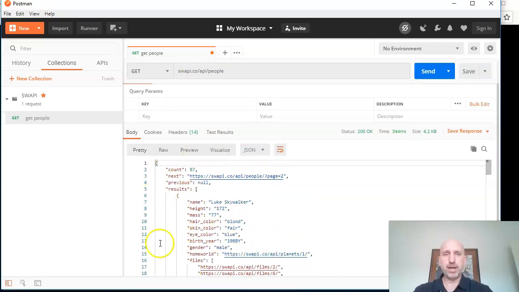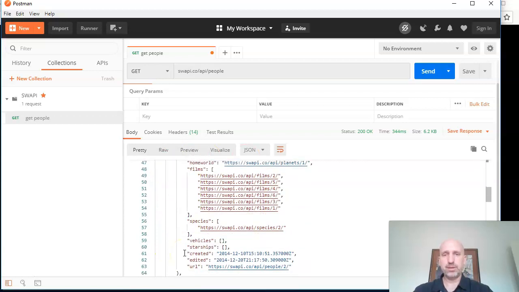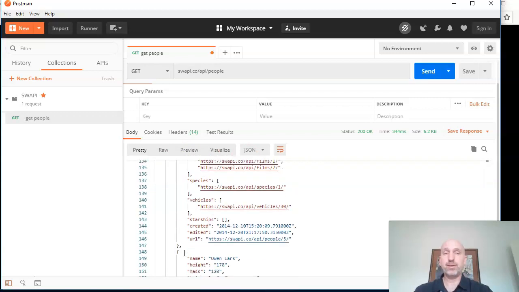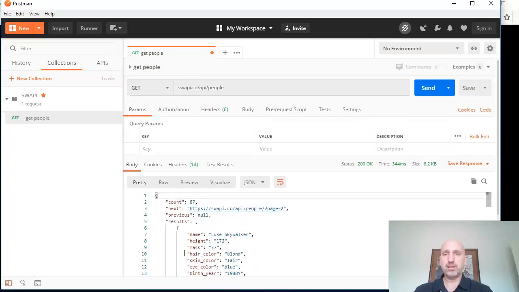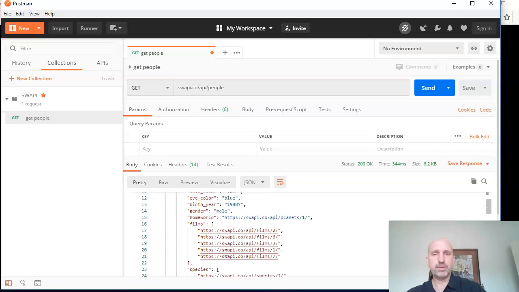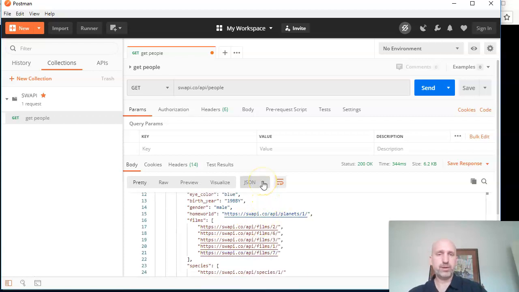Here's the response body that has all the stuff. And notice it recognized it as JSON and it formatted it nice and pretty for me without me having to do some extra work. If it doesn't recognize it quite right, you can always change what format you want to see it in. They do not, however, have an option for Wookiee, so keep that in mind.